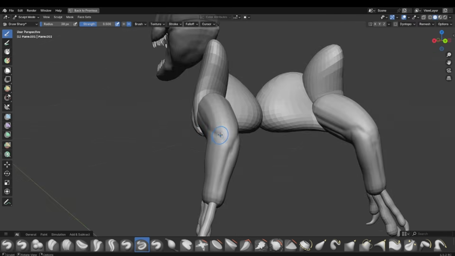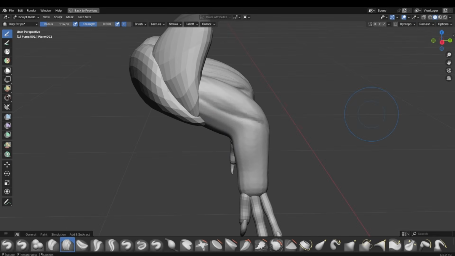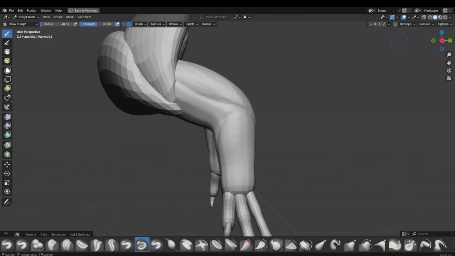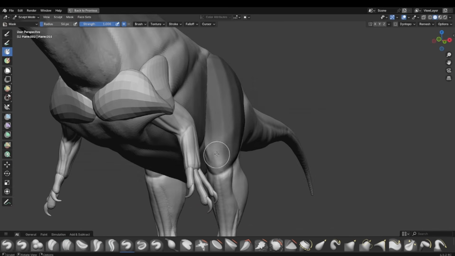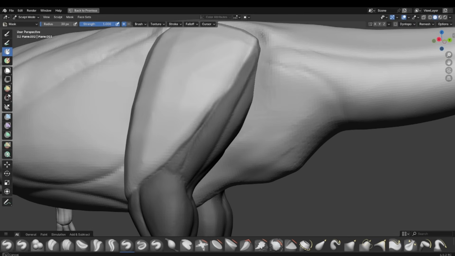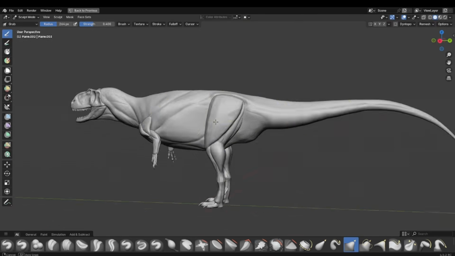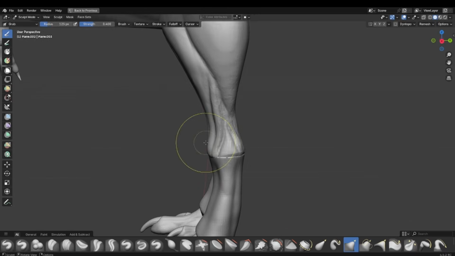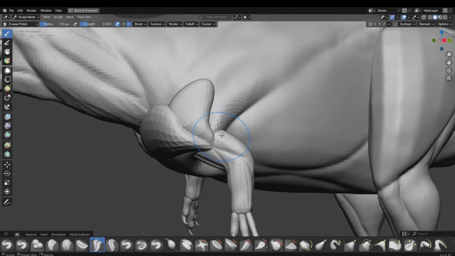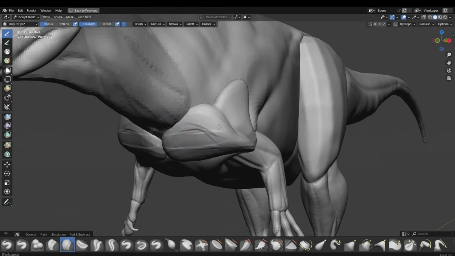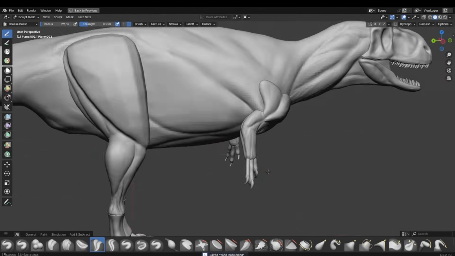For the arms, it's pretty similar to human arms, but it's a bit simpler because there's no rotation in the wrist. It's just more straightforward. There's no weird rotation happening. So here I am using some different techniques, masking out and pulling out to give priority to different muscle groups. Also, I join some parts together. Keeping muscles separate is just for the sake of convenience, so that I don't pull too much or too little.